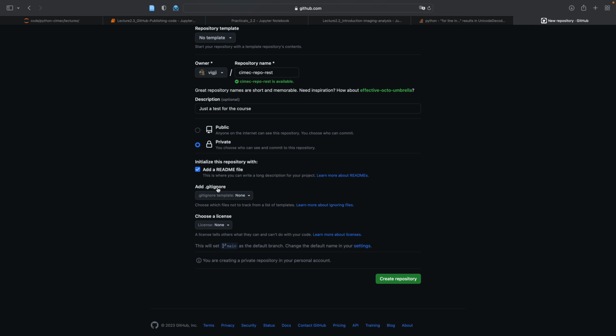So if we know for sure from the beginning of a project that from time to time we might be saving, even accidentally, some CSV files in the repository that come from our scripts, but we don't really want to keep track of them because they're very heavy and they would make the code very messy, we can add in the gitignore file, we can tell GitHub to ignore all files that are CSV, and this will not keep track of them. Okay.